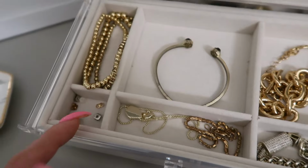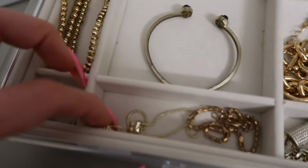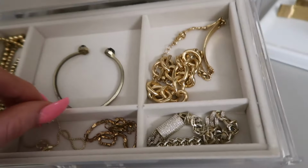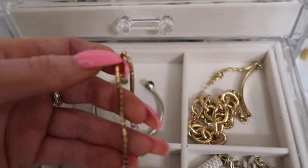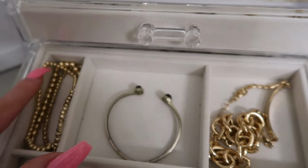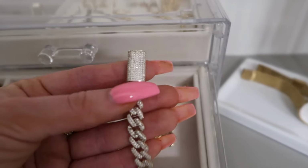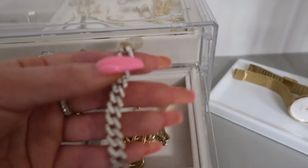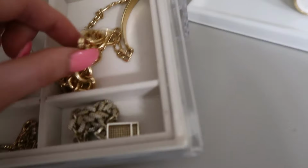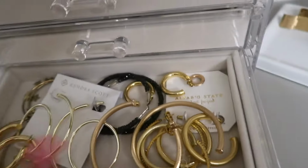And I know you can get some on Amazon, but I already had some, so I didn't feel like I needed to buy any. I think this is a Kendra Scott bracelet. Yeah, a little Kendra Scott bracelet. Random little bracelet. Don't know where from. I think from the same little business that gave me these. And then Adina's Jewels. I used to wear this chain bracelet all the time. That was actually my second one because I lost one in the lake. And then down here, a bunch of random earrings.